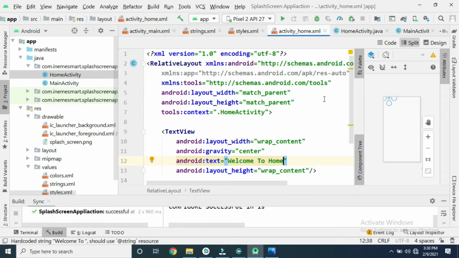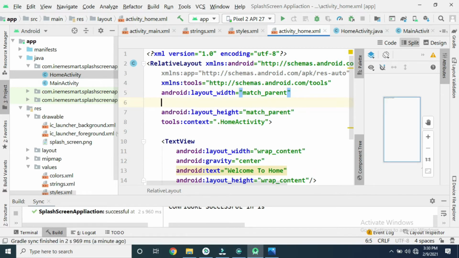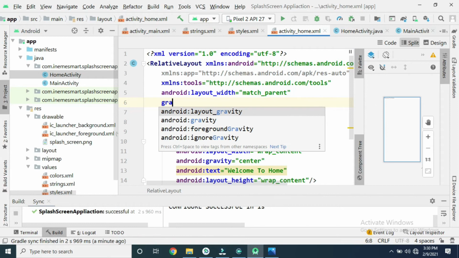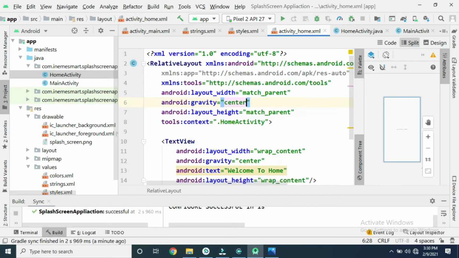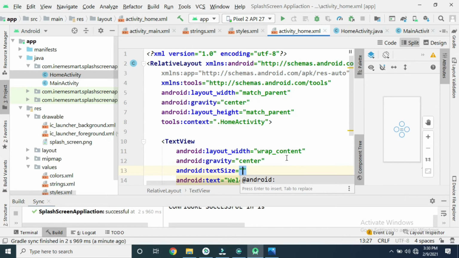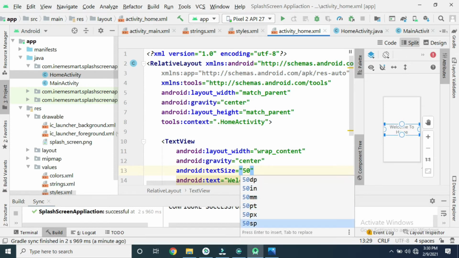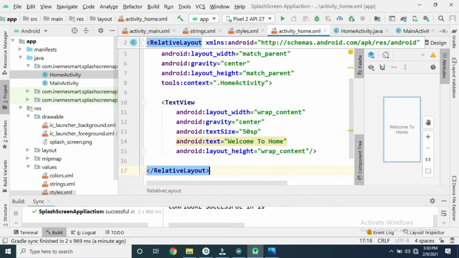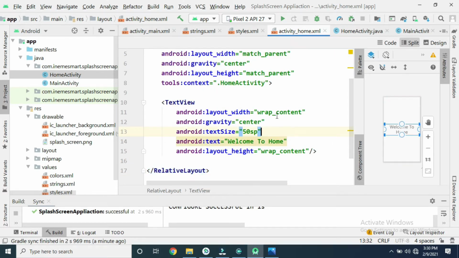All right, so it's now in the middle. Let's increase the text size to 50sp so that it can be visible. We don't need to do any other work on this. We just need to show this text so that we'll know it has moved to the next activity.